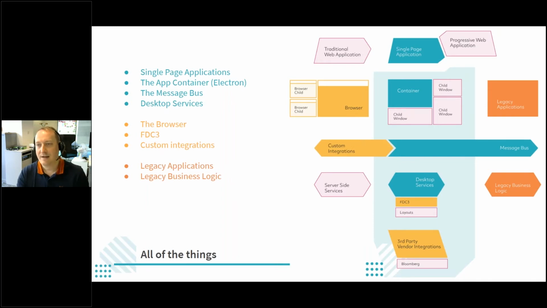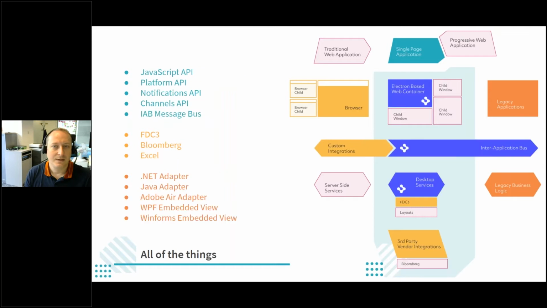And the stuff that's in the blue color is going to be the focus of the new, if you like, and the stuff that's in the orange color is going to be the focus of the old. And I am going to talk about those. So, building or migrating with OpenFin. OpenFin supplies the bits that I've highlighted in the OpenFin blue.